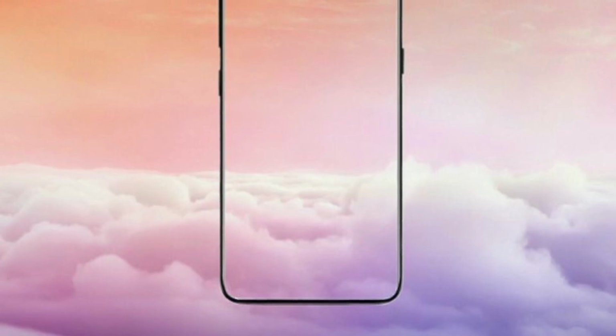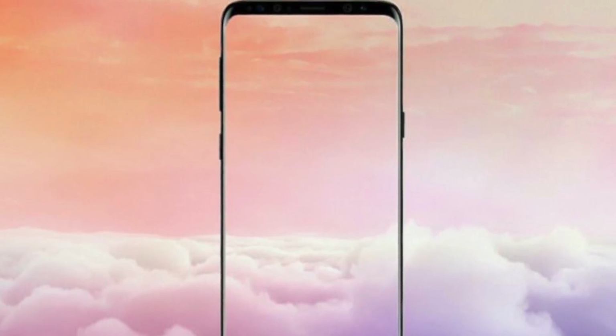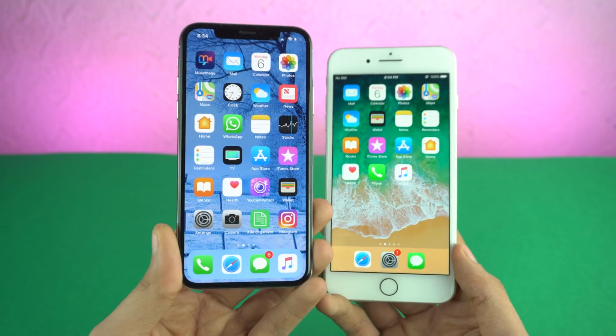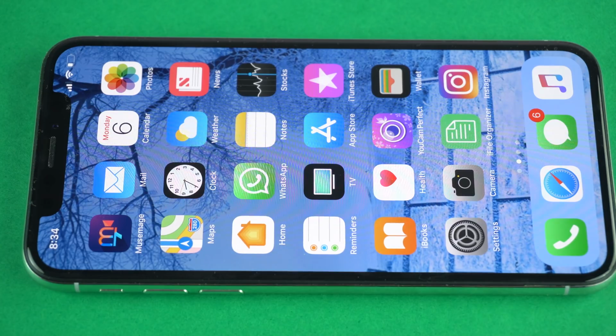It's clearly a possibility, as the Galaxy S9 Plus is not just a bigger model with a bigger battery, it's having more RAM and an extra camera sensor. Think about what Apple has done. The iPhone 8 and 8 Plus came, and after that the iPhone 10, which is completely a new line of product with the biggest design change, and it costs the most.